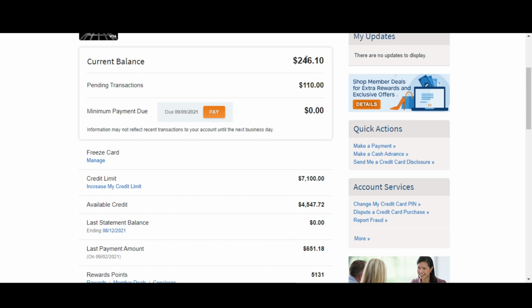The important thing you need to keep in mind, though, when it comes to the credit bureaus and what they're going to see is only this current balance, because I'll scroll down in a minute and show you guys. Sometimes if you pay off a transaction, Navy Federal will hold it up to 5 days if it's coming from a separate bank. So that's what I was doing. My main bank that I've been using is Chase. So I was transferring to pay something off from my Chase bank account. They put a hold on it for up to 5 days.